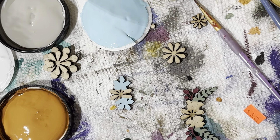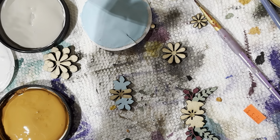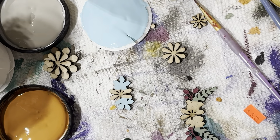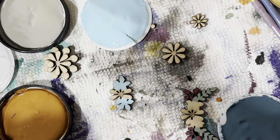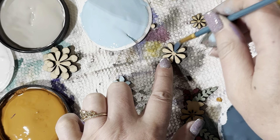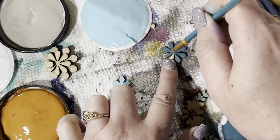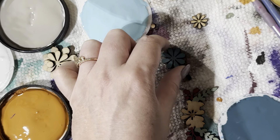Now I have to decide on the next one — I'm thinking a darker blue. This is called Antebellum Blue; that would look really nice for the red, white, and blue motif. I might even do the top flower with a red. I'm wiping the paint off my brush and going right into the new color. Oh, that really covers nicely — that's a really pretty teal! I love that.